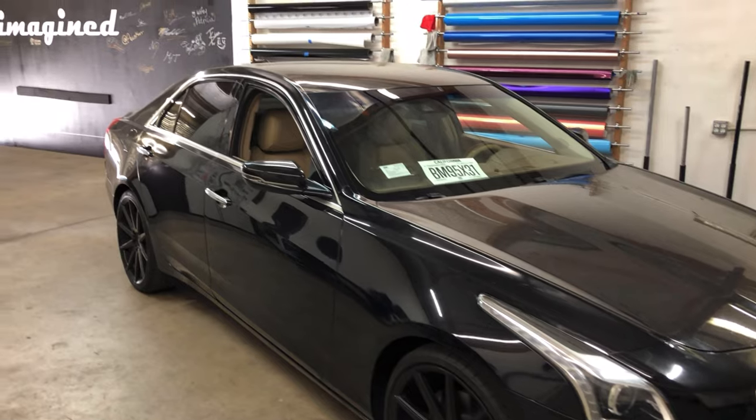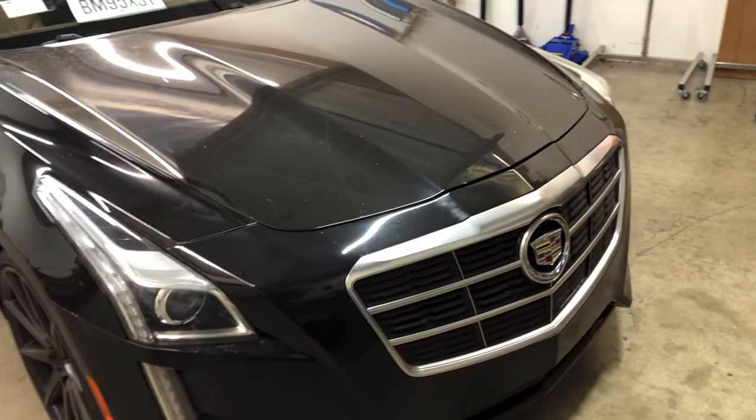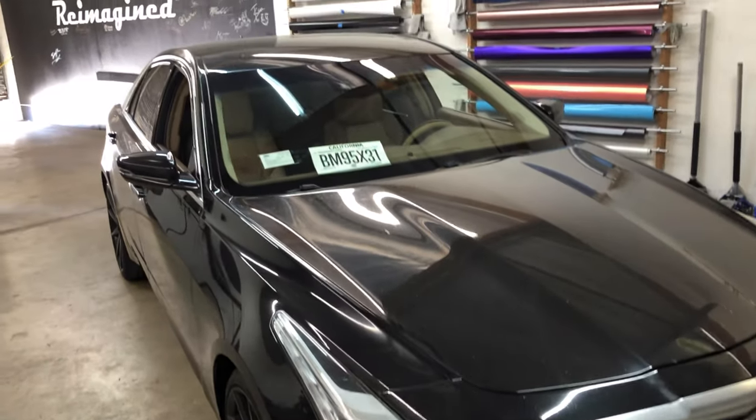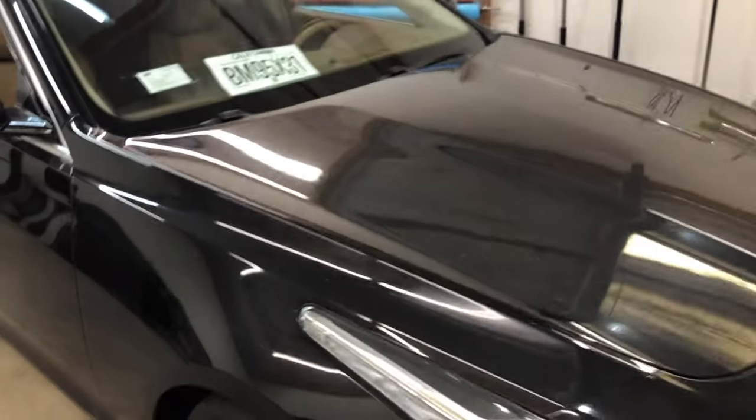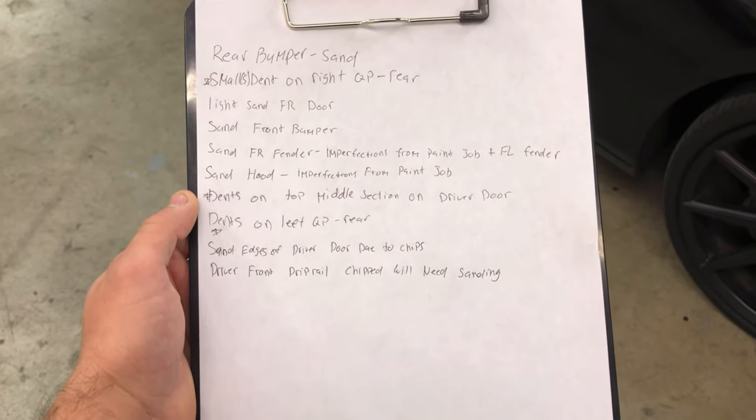So this Cadillac was just purchased. It's a new car to Cameron's sister. So first off, before we start wrapping, it's gonna need a good wash. It's pretty dirty. It's been sitting outside and stuff. I had Daniel make a list for me. It looks like it needs some sanding. It's got some dents and stuff. Just some basic stuff. I'll have my dent guy come out, fix the dents like that.